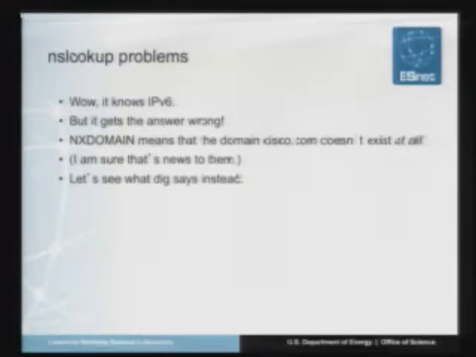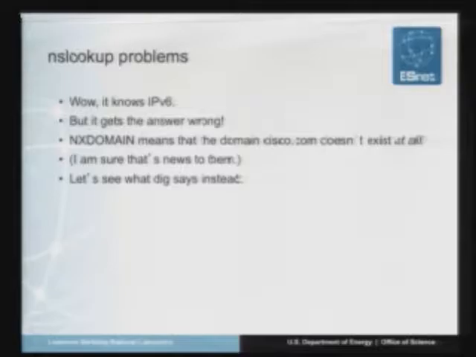So what it's really saying is cisco.com doesn't exist at all. That's what nslookup is trying to tell you. So when you go to Beer and Gear, go up to the Cisco booth and tell them, hey, I heard you guys are shutting down, going out of business because your domain name's gone. And see what they say. They probably wouldn't agree with that.